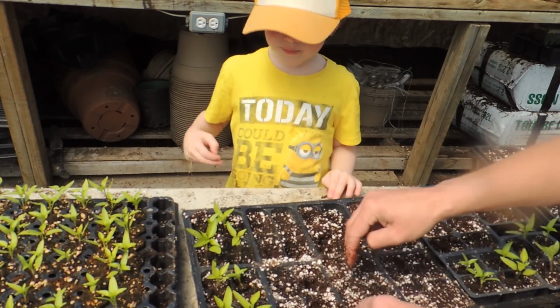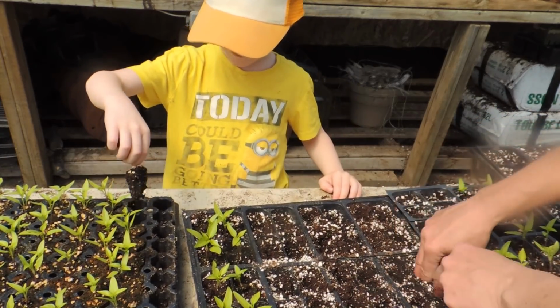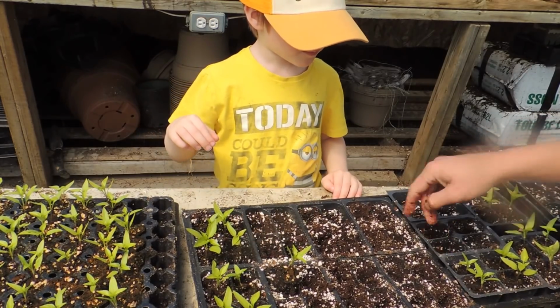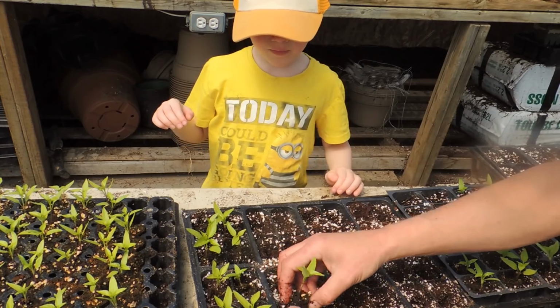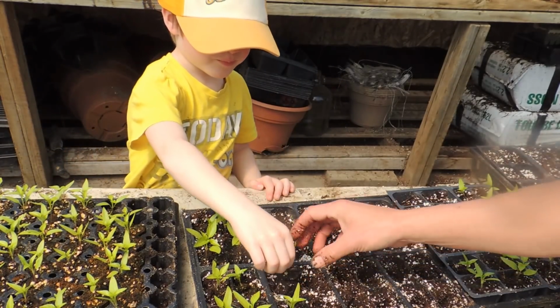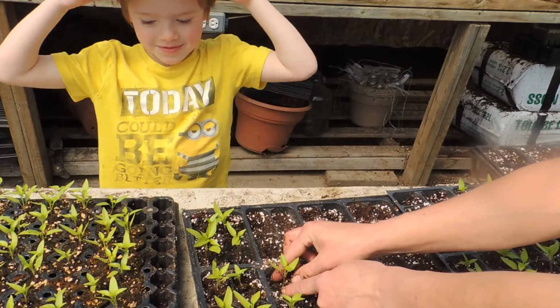You go ahead and start popping out. We have a little bit too much soil in some of them. We're going to start over here? Okay. Oh, that one. Good job. You're such a big help.